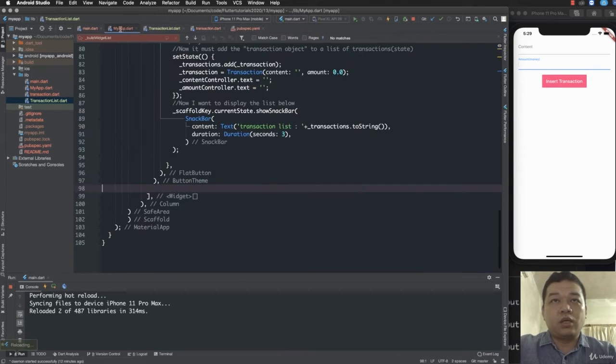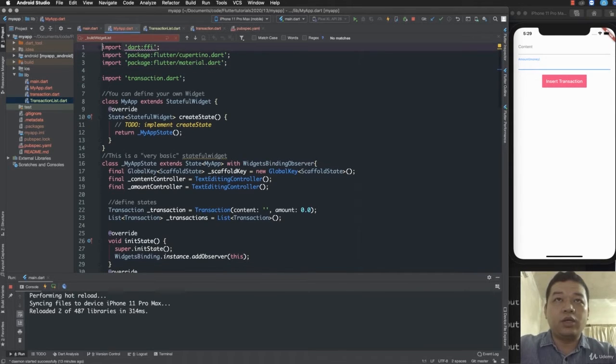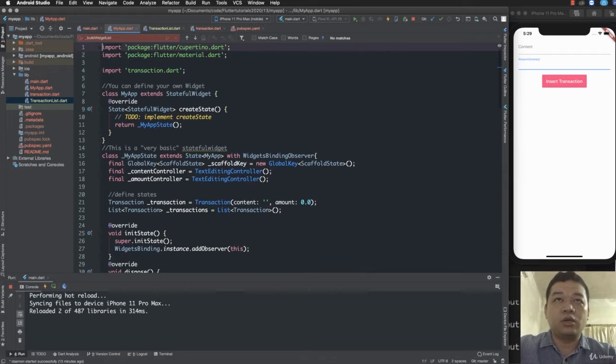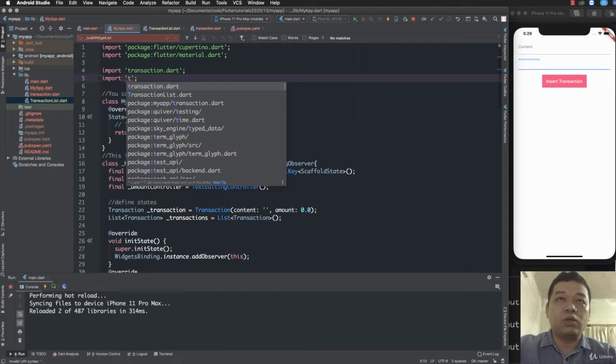So now in this transaction list I can remove the unnecessary libraries with warnings, since we don't use them.